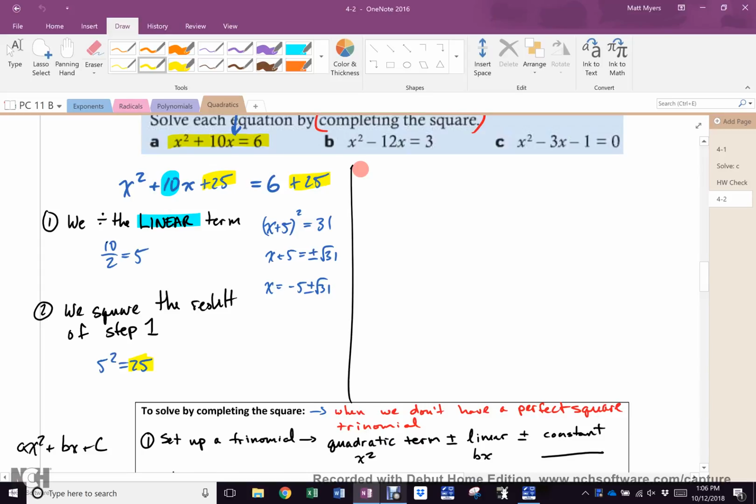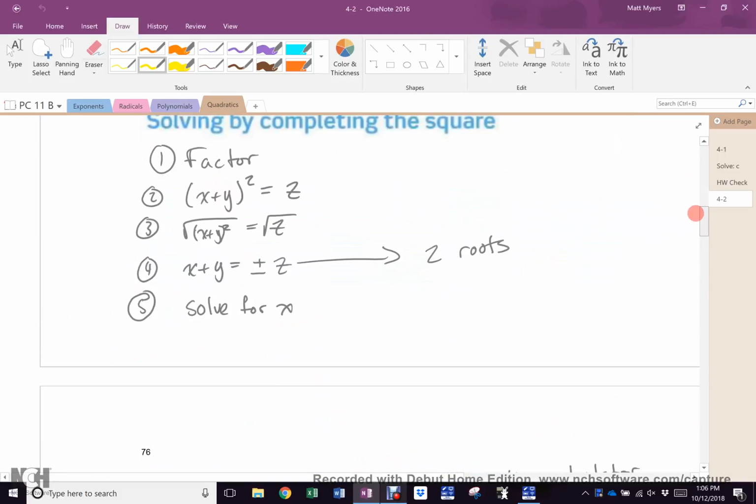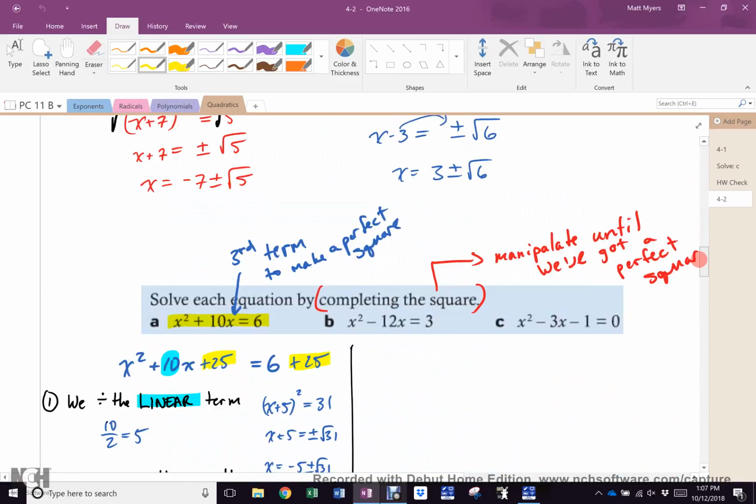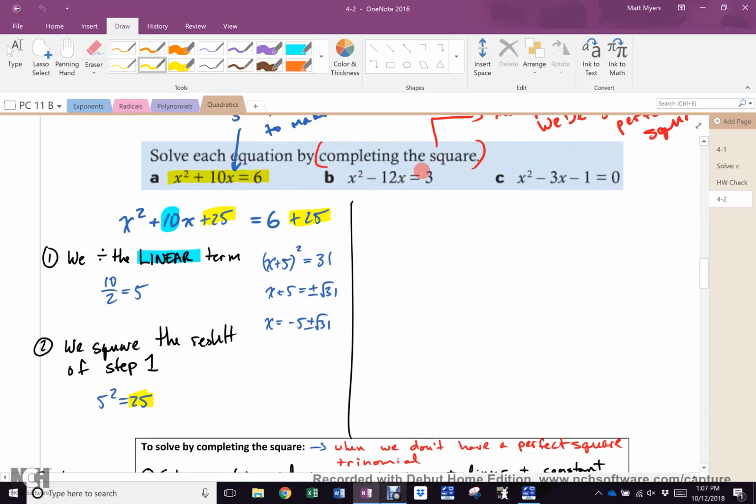Alrighty, so we remember that to complete the square, we remember that when it was a perfect square, you took the square root of this and you multiplied it by 2. But now we're trying to make a perfect square, so we go the other way around. Instead of multiplying by 2, we divide by 2. And instead of square rooting, we square. So, I did 1. Now we are on B.